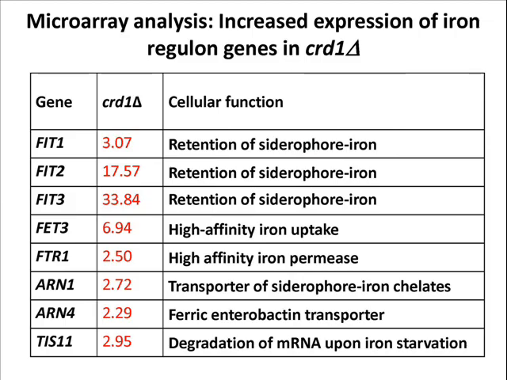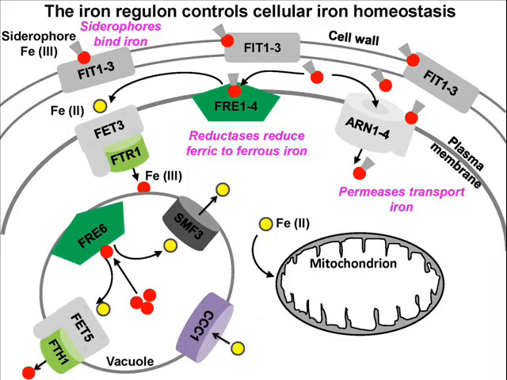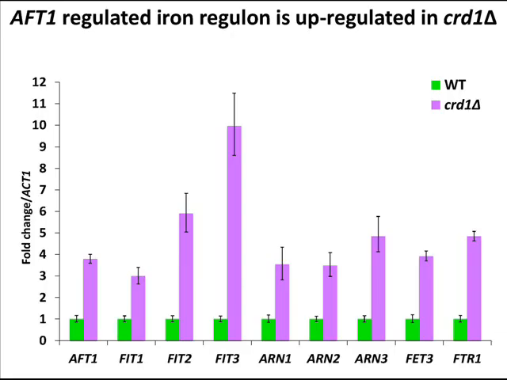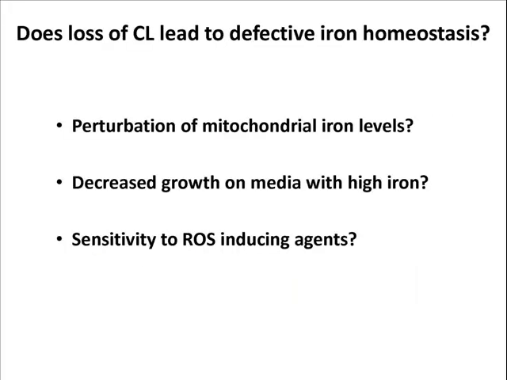And I mentioned that we have been interested in, and have discovered, that cardiolipin plays a role in many functions, mitochondrial, and also functions that are not simply associated with mitochondrial bioenergetics. We've talked about these over the years. And what I'd like to talk about today is the role of cardiolipin in iron homeostasis.